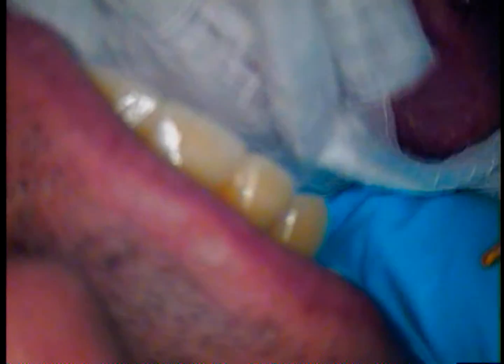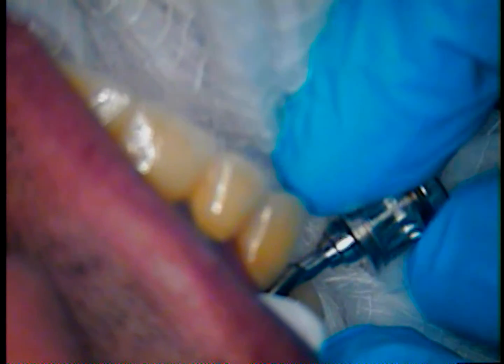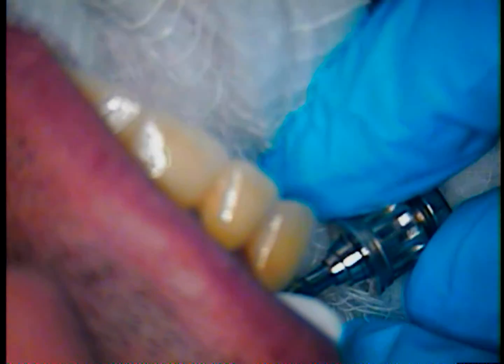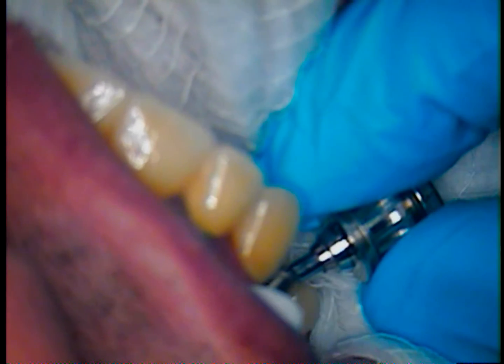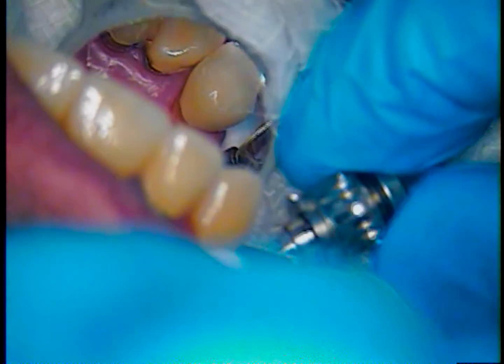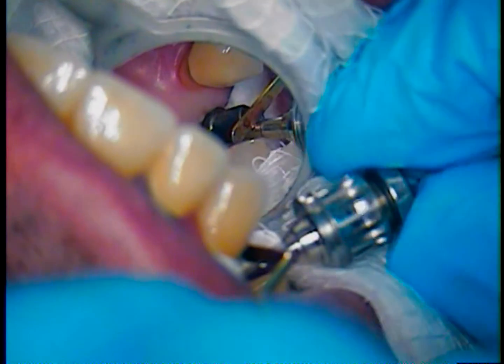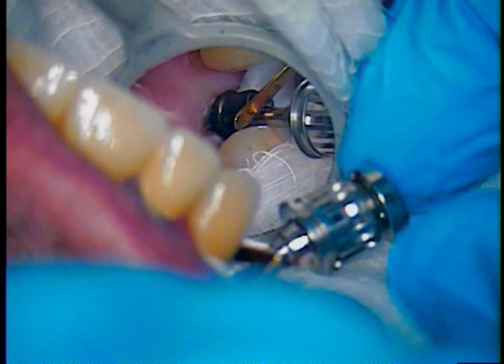We're going to turn it around — what looked like the mesial is actually the distal. So I'm going to turn it completely 180 degrees and insert it. Alignment is important. Angle abutments are used whenever an implant fixture is placed at an angle in bone. We're going to find out just how much the angle is here since this is a custom-made abutment. Now I'm inserting and you can see how the tapered end goes in toward the patient's mouth. I'll go back in with an instrument to hold it in place while turning the driver, and slowly do that. The tissue is still retracted with the gauze.